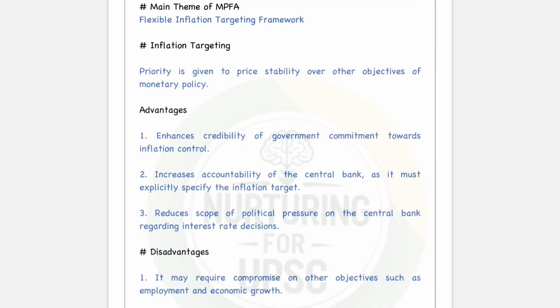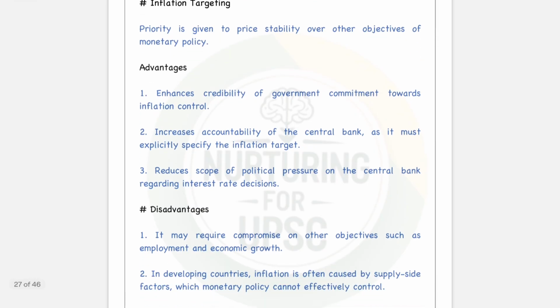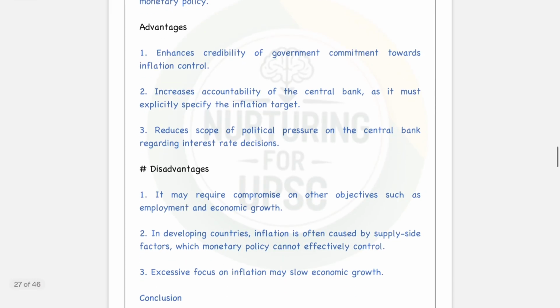One of the most important aspects of it is that it enhances the credibility of the government and the RBI's commitment towards inflation control. It also streamlines the entire monetary policy transmission, monetary policy commitments, and monetary policy frameworks, because the confusion is done away. Now we only need to look for the CPI combined, we only need to look for the repo rates, and we only need to look for the inflation. These are the only things that we need to look for when we are about to enter into monetary policy discussions. And it reduces the complexity of the complex systems that the Indian economy or any economy is.